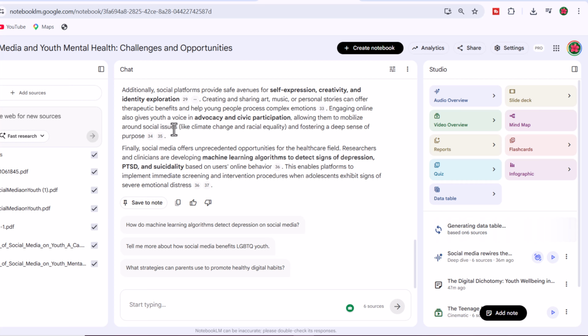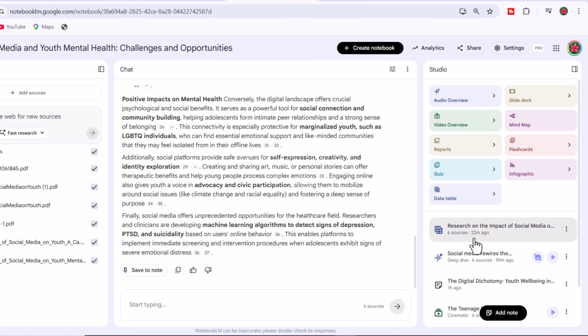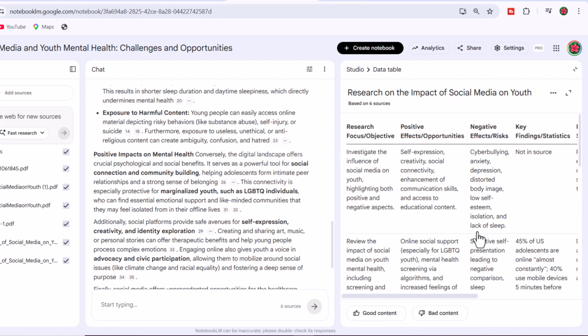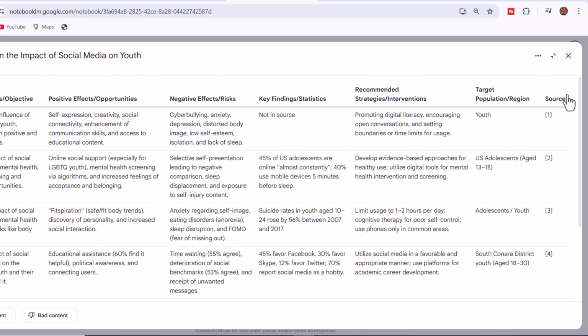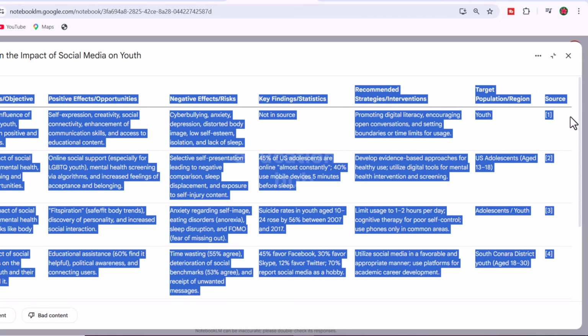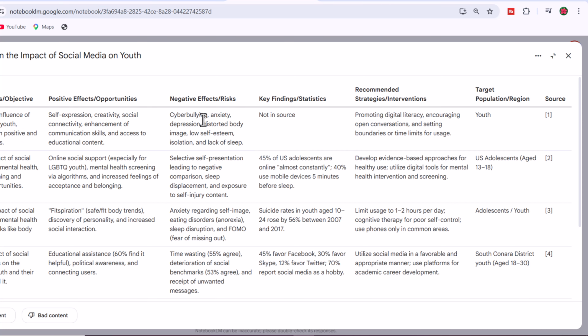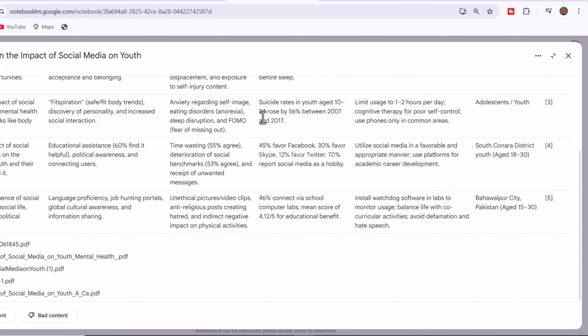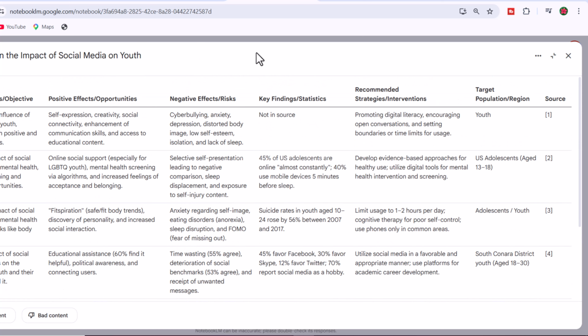As you can see, I've already generated one here. The table organizes the papers by author and then breaks them down across several important categories. These include the adolescent age groups studied, sample sizes, positive and negative mental health outcomes, moderating variables, research methodologies, and observed usage patterns or behaviors. By reviewing this table, you can quickly grasp what the overall body of literature is indicating. This makes it extremely useful for tasks such as systematic reviews, meta-analyses, or even for justifying your own research direction and identifying gaps in existing studies.